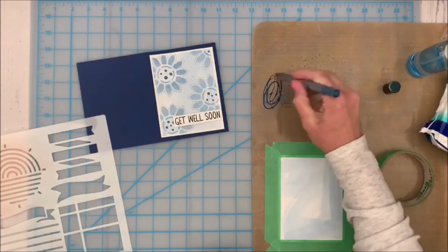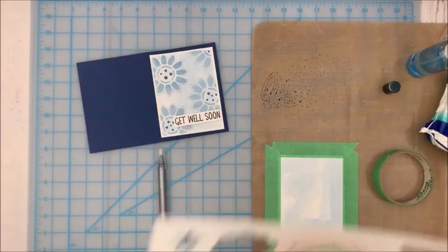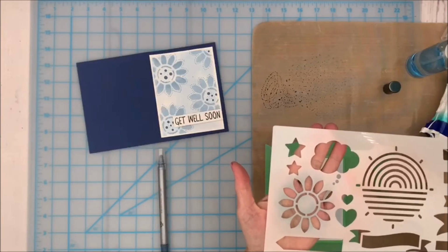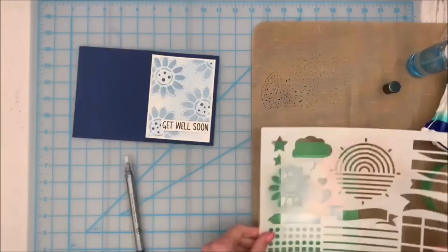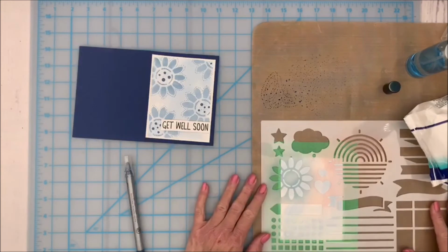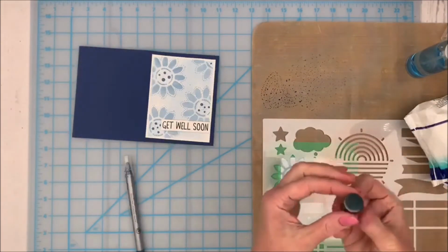I'm just going to add a little bit more paint as such here, and now we're going to go ahead and stencil some of these cute little flower designs on here. Now I'm going to place them, you can see from this card here, I'm going to place them off of the edges, and I'll use my baby wipes there to hold it down. Just going to place it off to the side there, and now I'm going to get my little foam dauber.